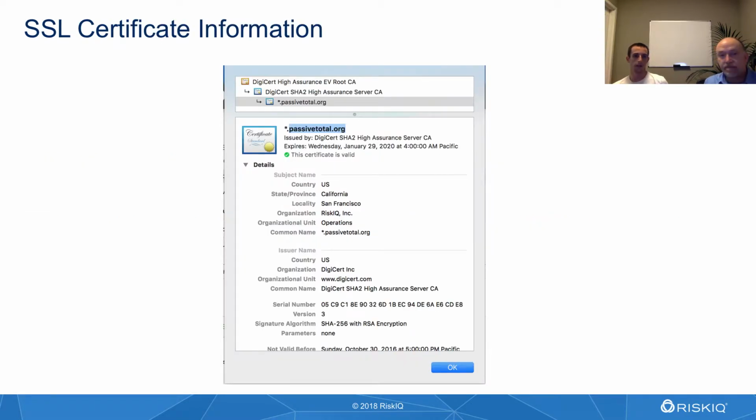So last but not least, especially in this day and age where privacy is a big concern, we collect the SSL certificate information, assuming that it's present. So when we're going out and we're crawling a web page, regardless of the port, we will actually pull the SSL certificate that is delivered to us, including the full chain, and then we'll save that information. I think most people commonly observe SSL certificates, or they know to check for the presence of them, by looking for a lock inside of the browser. And this particular screenshot is just showing the certificate contents itself, that is something you could see directly through the browser.